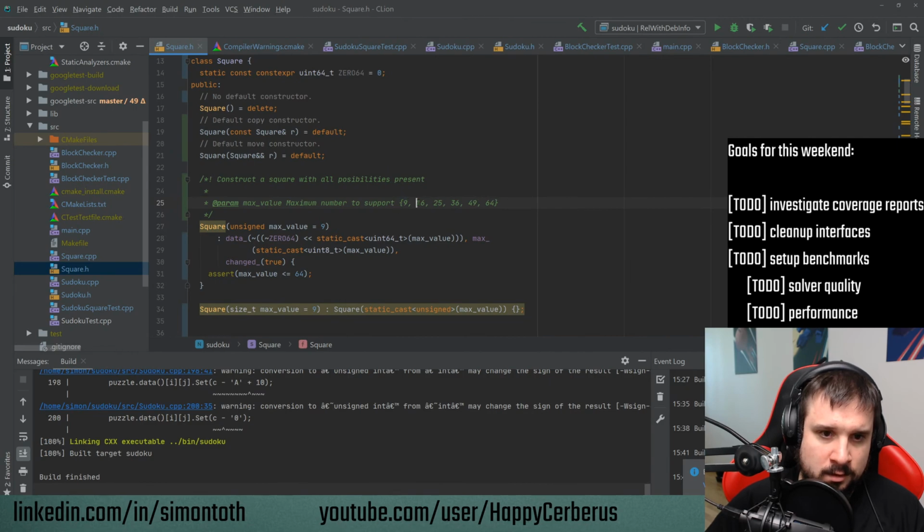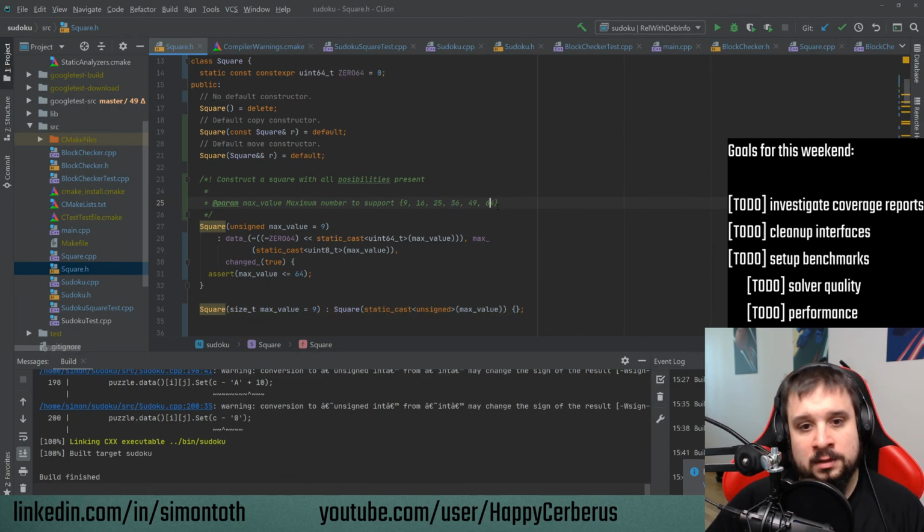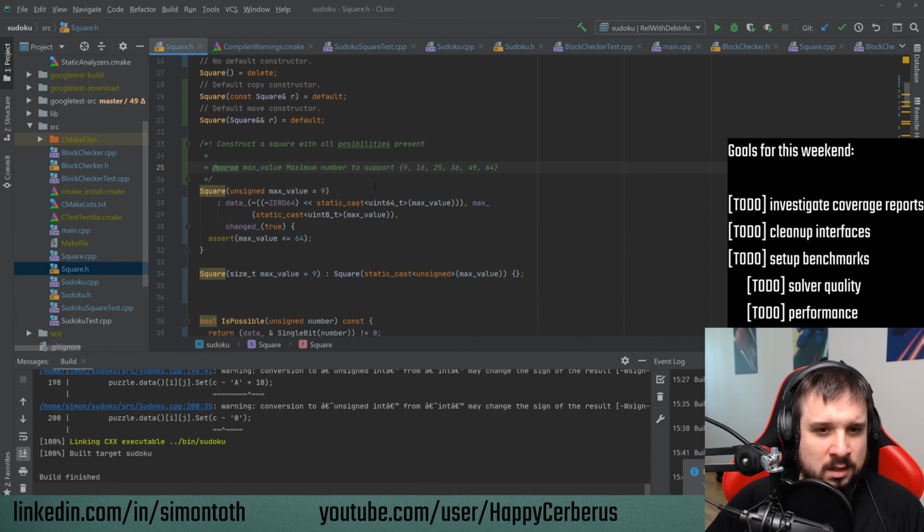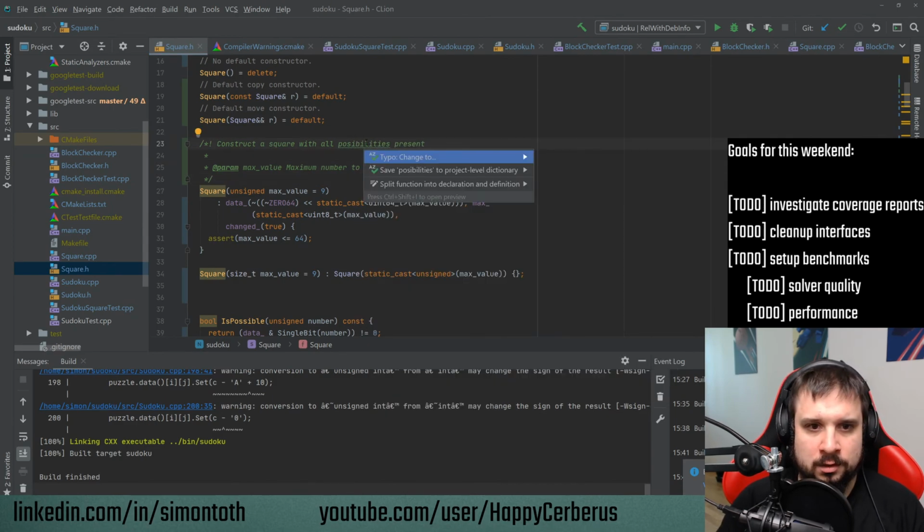Well, the blocks are 3 by 3, 4 by 4, 5 by 5, 6 by 6, 7 by 7, and 8 by 8. Even though it might be possible that some of these actually aren't feasible. I'm sure they are feasible if you either relax or play with the Sudoku rules.